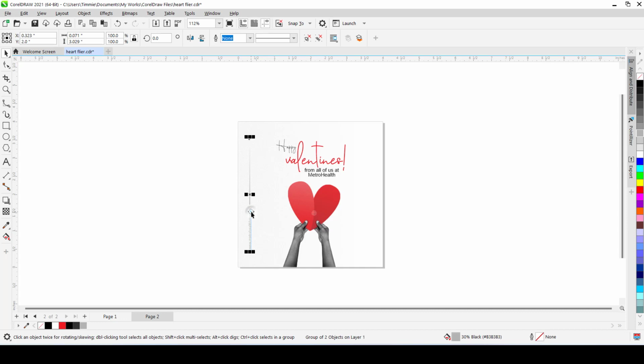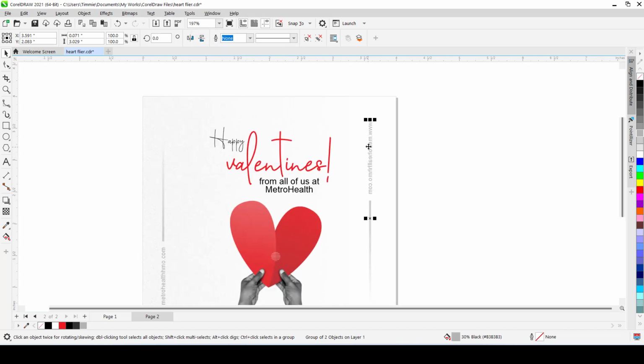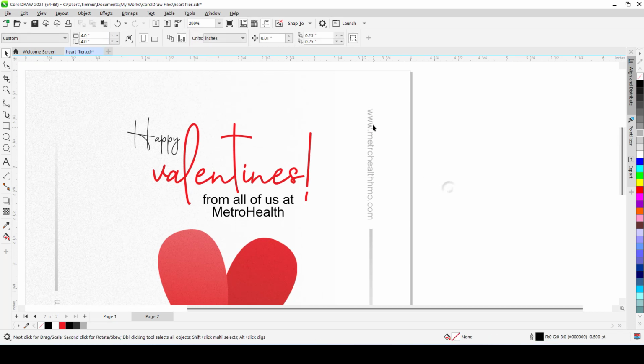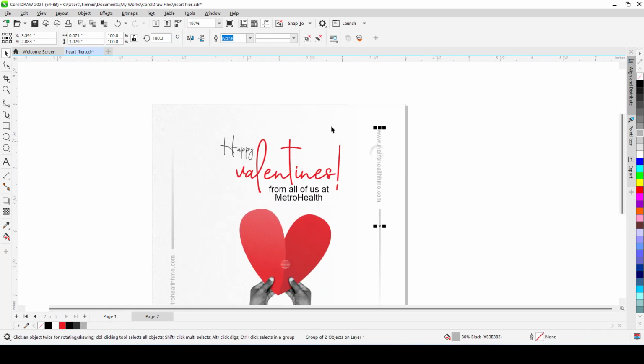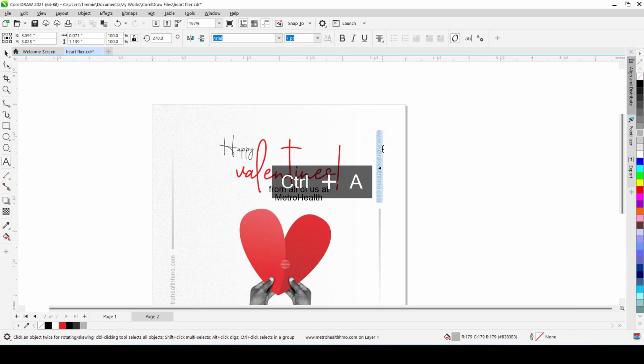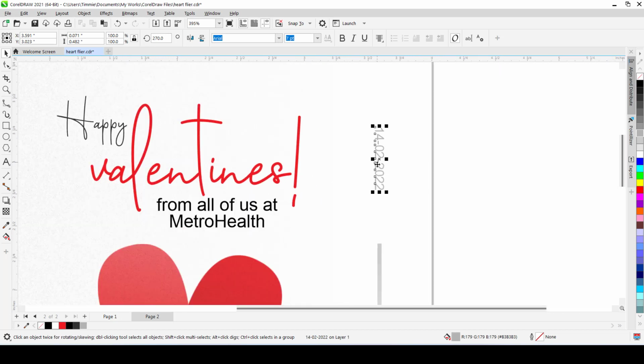You select this, you make a Control D, duplicate, and then you bring it here. And you flip it vertically like this. Notice how it's bending, so you flip it horizontally as well. Now it's facing the right direction. So you ungroup this, and if you change this to, I think there's a date there, so you can do 14-02-2022. Yeah, it's a bit late, yeah, we're a bit behind the times. And this one could be bold.